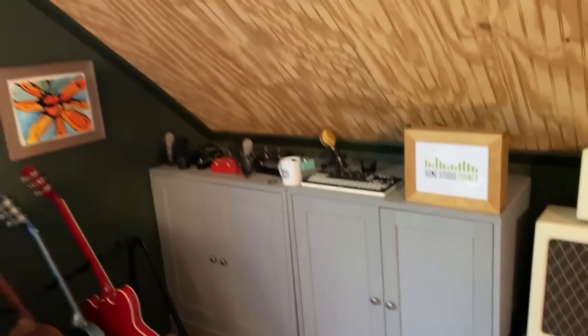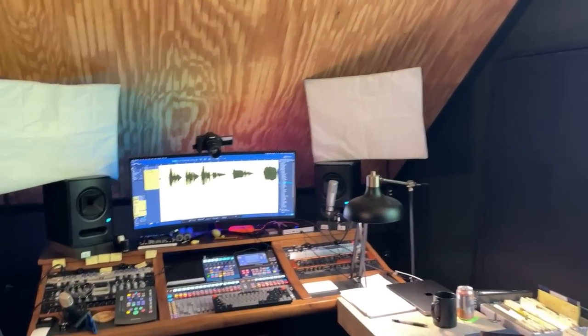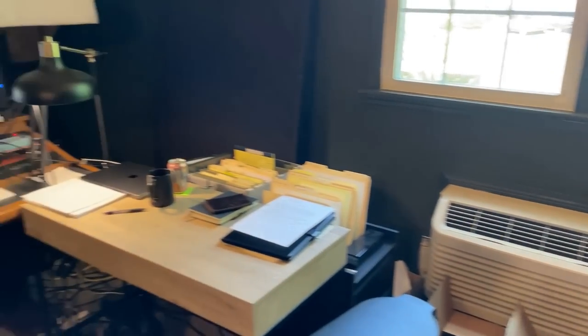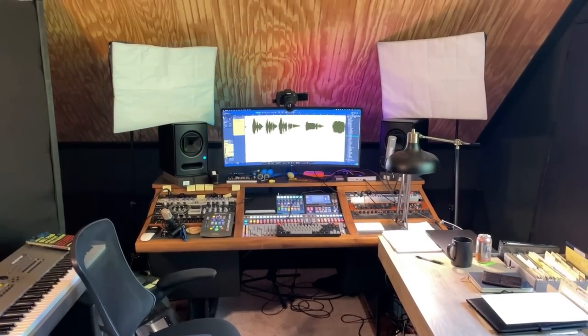As far as acoustic treatment, this room is an A-frame room over my garage. The main treatment pieces are these two gobos — they're about three feet wide, seven feet tall. I keep one there and one there. That back corner has some bass traps lining it. A few other pieces of treatment, some that I'm going to hang on the ceiling above the mix position. Add in a carpet floor and you've got the makings of a good sounding studio.